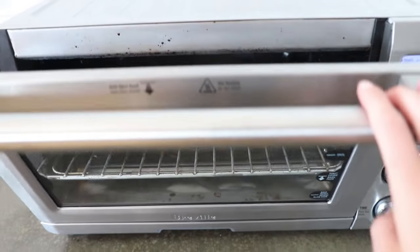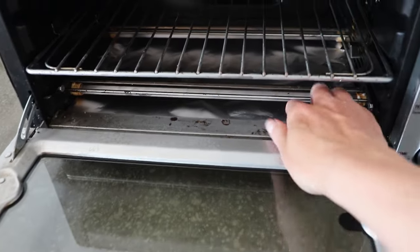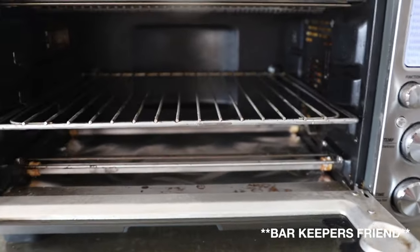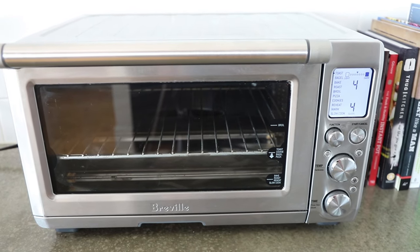Here is the after. It's definitely not perfect, but it's looking a lot better. We aren't going to take the tinfoil off that tray because I think it just needs to be replaced. But a lot of the gunk came off, a lot of the discoloration came off, and that melted plastic bread bag on top came off right away just with stainless steel cleaner, so that's pretty good. That is the best I could do — let me know in the comments below if you have suggestions on how to fix it further.